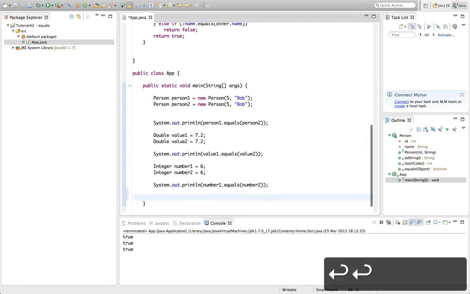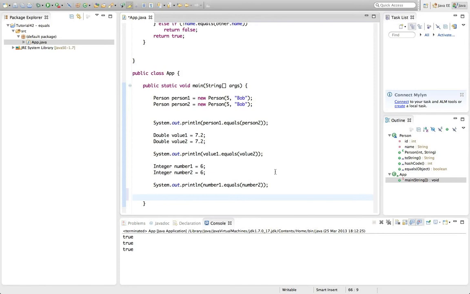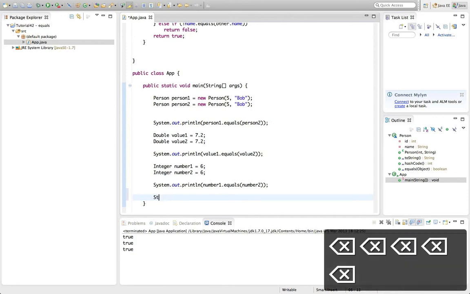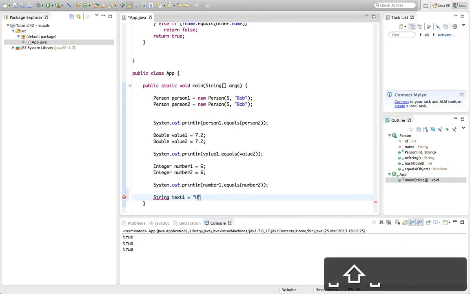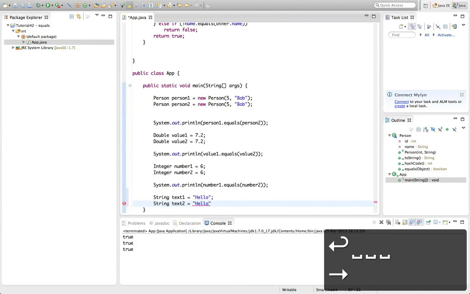Now, this is particularly tricky when it comes to strings, and a classic beginner's mistake is to compare two strings with equals equals. So let's have two strings here, and now I feel I'm on safe ground because I've tried this before. So string text1 equals hello, let's say, and string text2 equals hello as well. And let's try that.